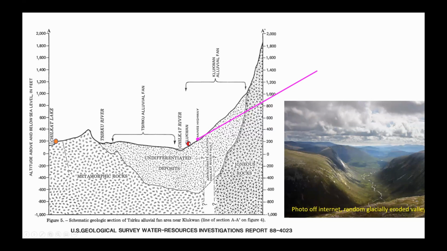Anyway, under Cluck-One, it's at 200 feet above sea level now, and the glaciers eroded down to minus 600 feet below sea level. So bedrock is 800 feet below Cluck-One. A lot of material has come down off the mountains, and a lot of material was left by the glaciers.